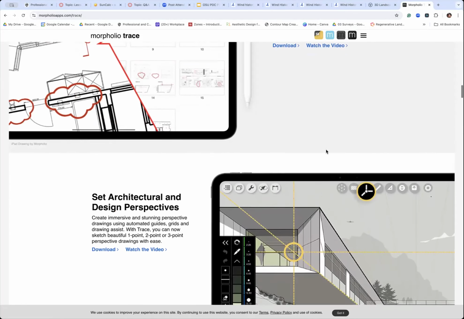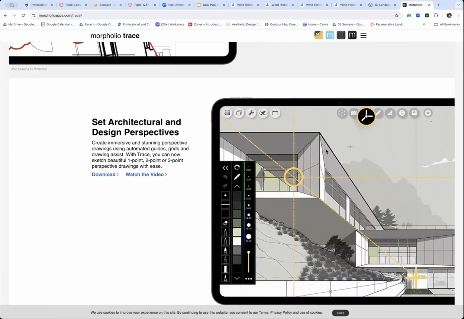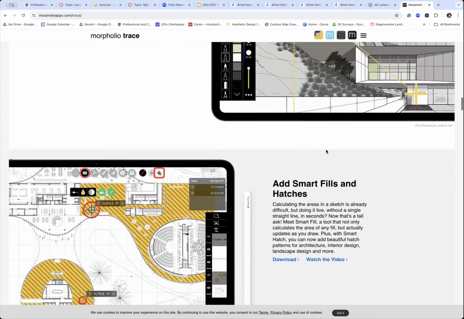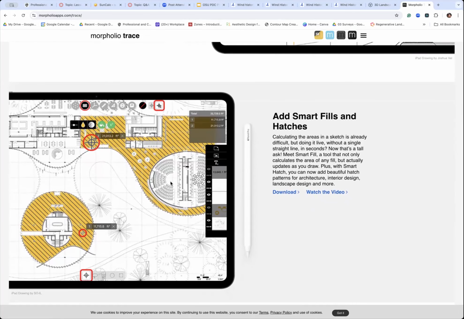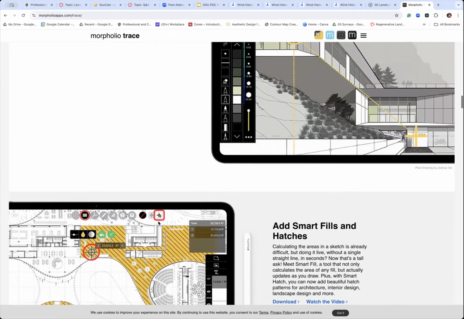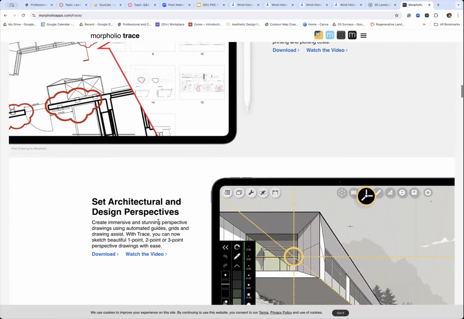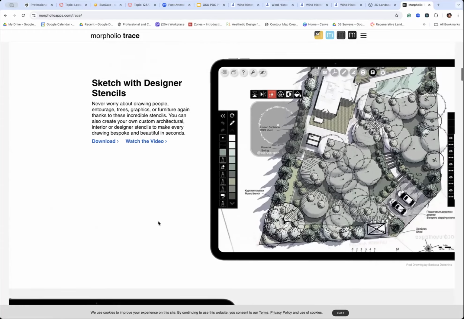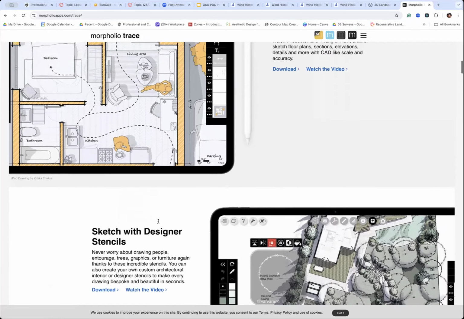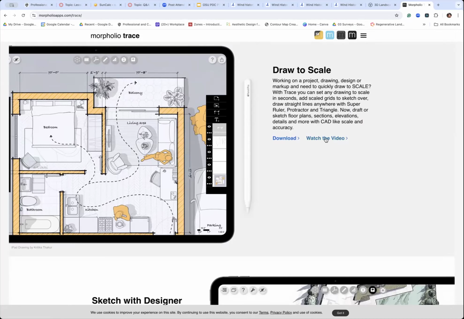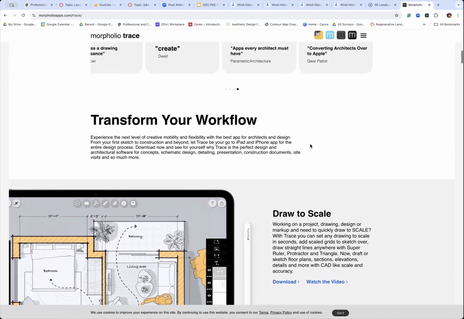It's like $35 a year. That's in Canada, so it would be less in the US. But you need an iPad and the Apple Pencil to run it. We have it on our iPad, and I play with it a little bit. I don't use it for design work, but it's very, very useful. And then there are lots of tutorials online that are free. So it's a great place to start.